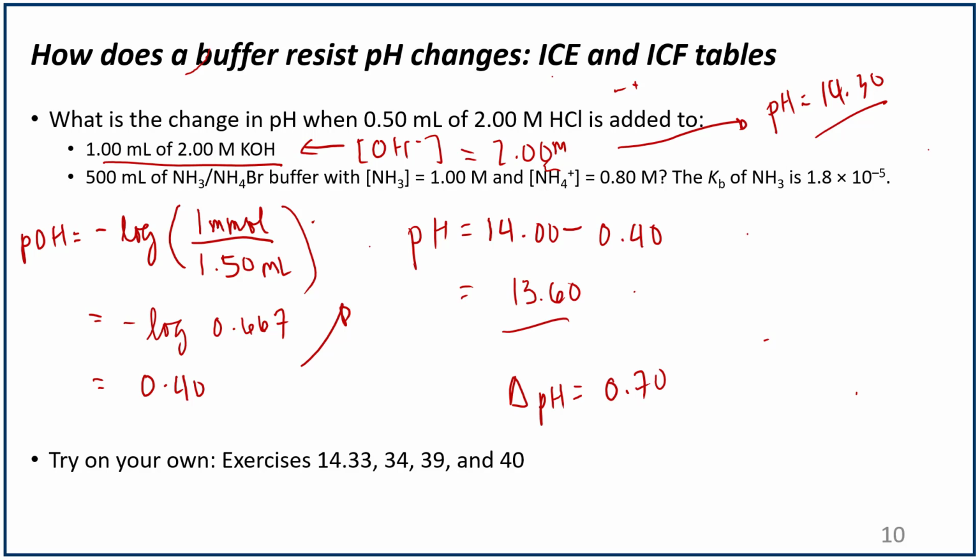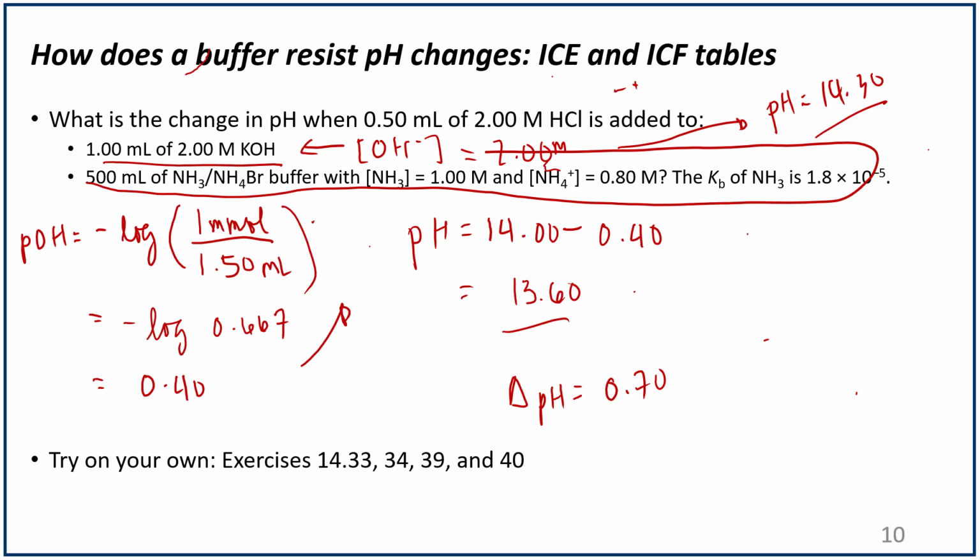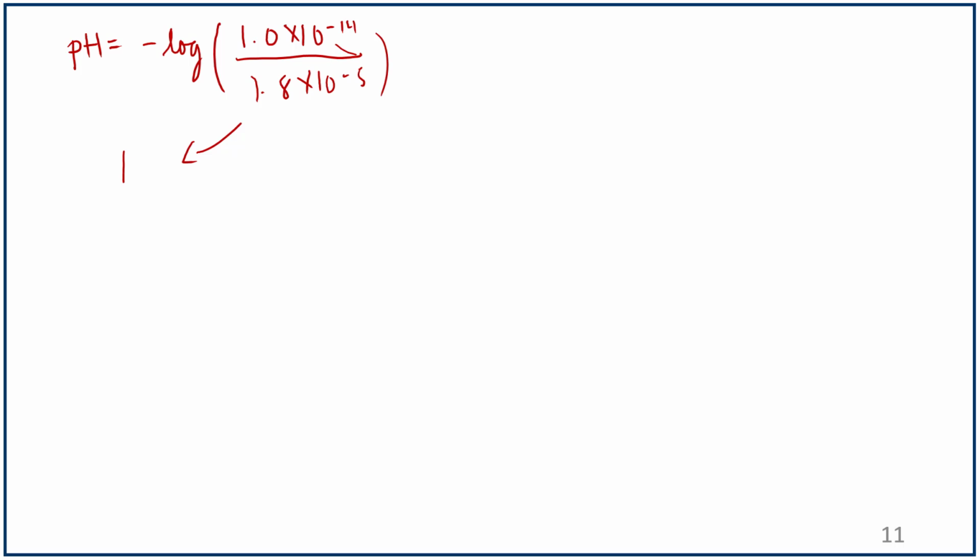Okay, so the initial conditions will be basically this. I'm just gonna use the next slide to work on that. The initial conditions will be pH is equal to, you're given the Kb of ammonia, so you want the Ka of ammonium. So that will just be negative log of, well, we need to find first what Ka is. So 1.0 times 10 to the negative 14 divided by 1.8 times 10 to the negative 5. So basically, this is calculated for Ka. And if we get the negative log, then that's pKa.